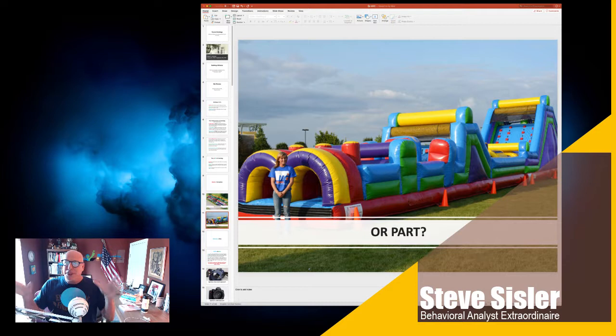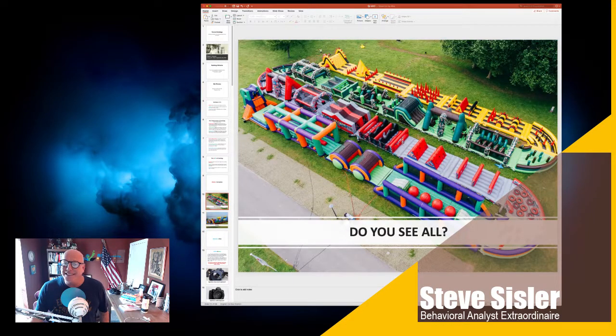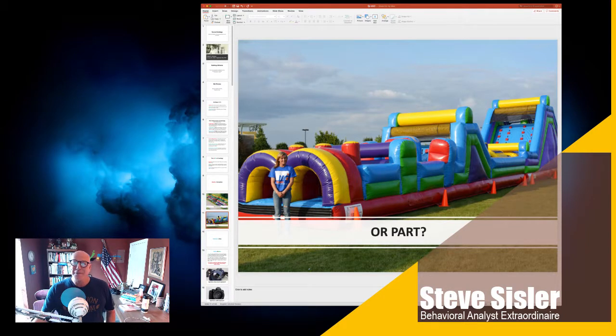So this is what happens if this is your more narrow scope of clarity. When you're looking at what to do and when to do it, you look at this and say, oh, this obstacle course won't take long. I'll have this done by Friday. Then you start the course, and all of a sudden you're like, wait a second, what happened? This course is a lot longer than I thought. You didn't see this. You saw this. This happens at work. We don't see everything, we only see something sometimes, and therefore we wonder how this person got ahead.